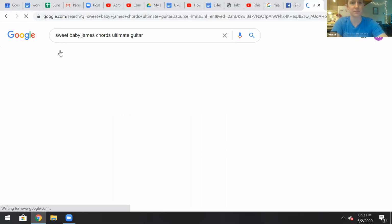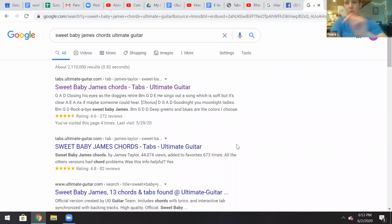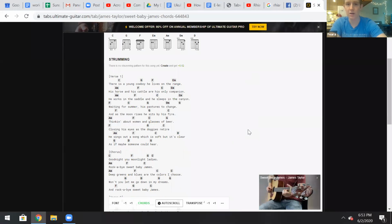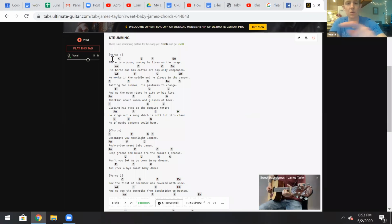Not images. And often it'll give you more than one result. And when it does, I look at the ratings. We'll just go to this one, even though the rating's slightly lower, because it's been reviewed by a lot of people and found to be fairly accurate. So when we go there, it lists chords above all the words and it tells you what chord you should be playing when you're singing that lyric.